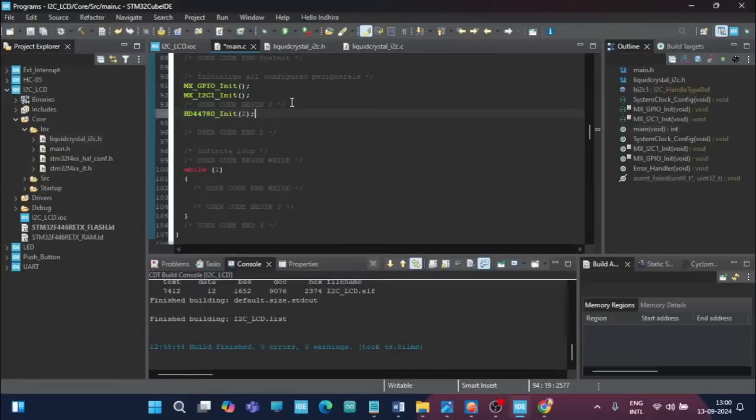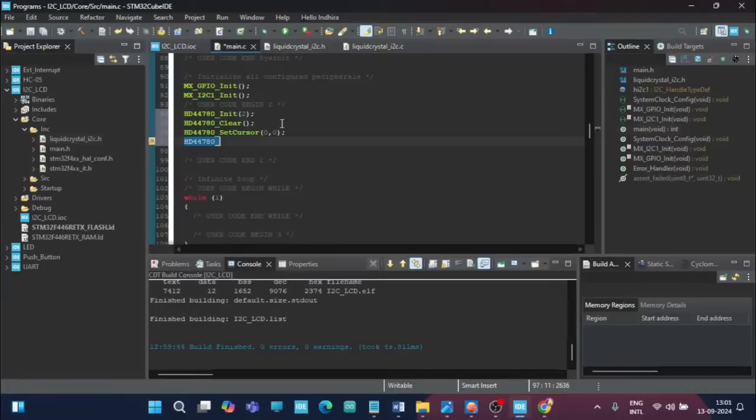And after this, HD44780 clear. First I am going to clear the display, and then I am going to copy this and paste, like now I am going to use set cursor, 0th column, 0th row.